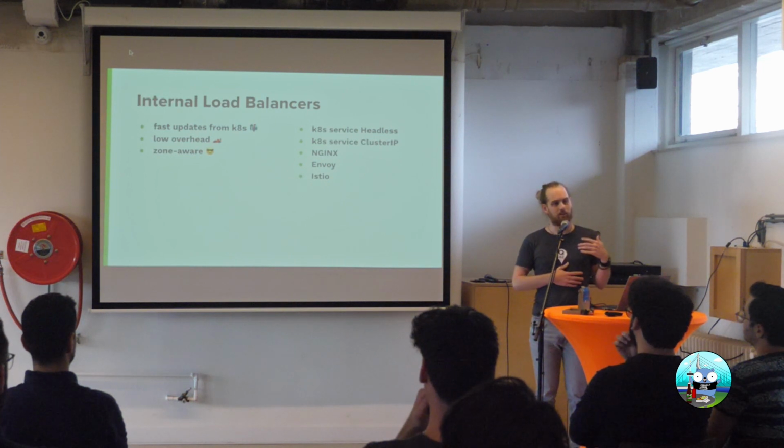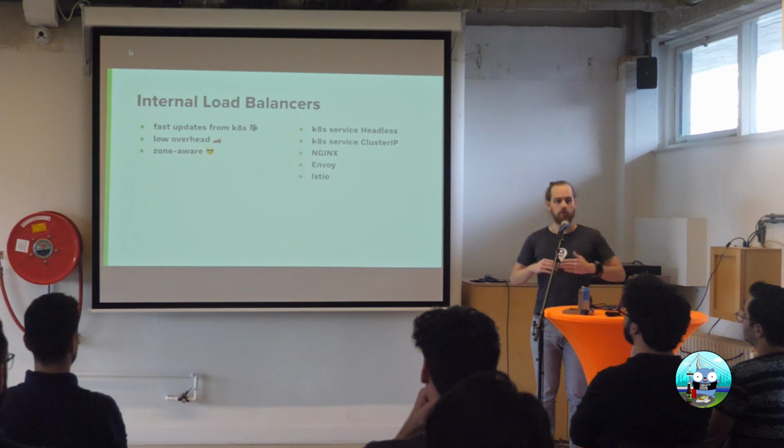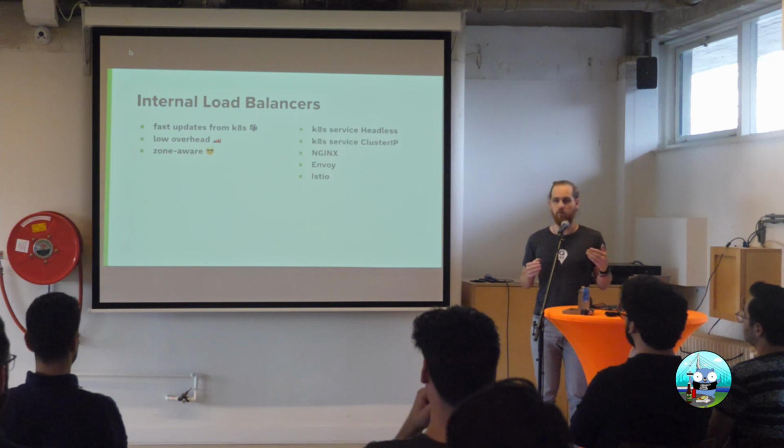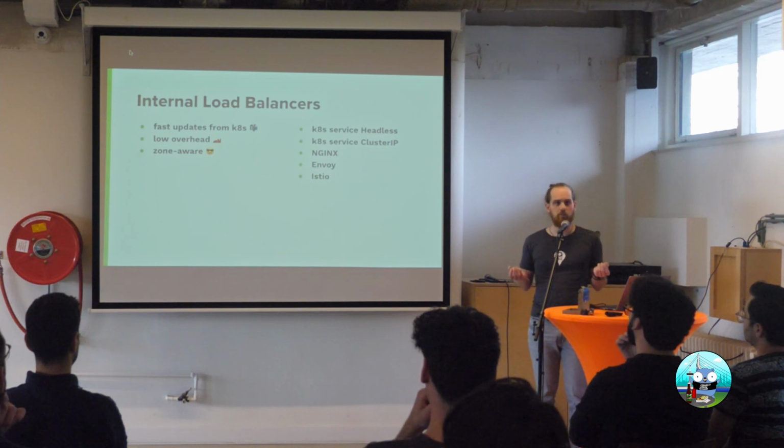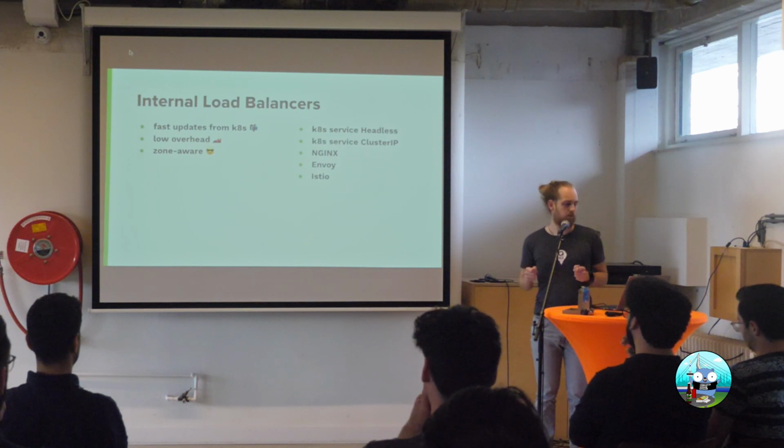And it should be zone aware preferably, because ideally, if you have public clouds, like Google or AWS, and you have those instances running over 3 zones, if you do traffic between the different zones, it adds a little bit of latency. So in the same node, or in the same zone which is sitting next to this server, the latency will typically be a millisecond or less. But if you go to a different zone, it can be more like 5 milliseconds. And if you do that continuously, or you have a lot of interaction between your services, it adds a lot of latency if you go across zones.